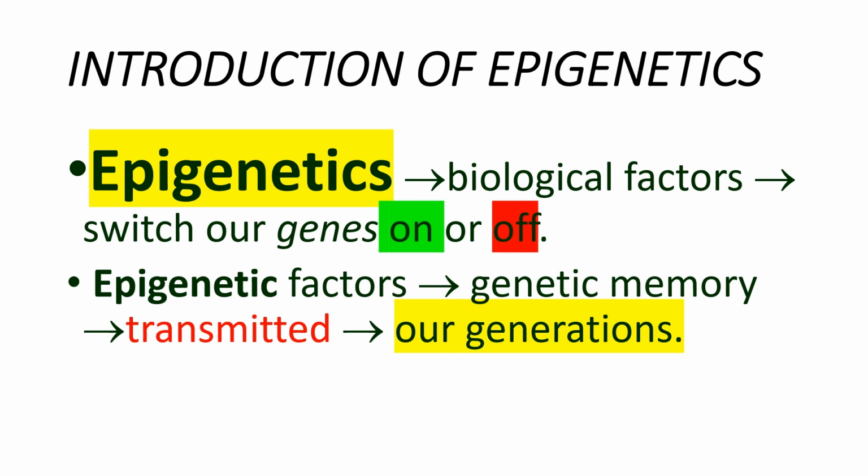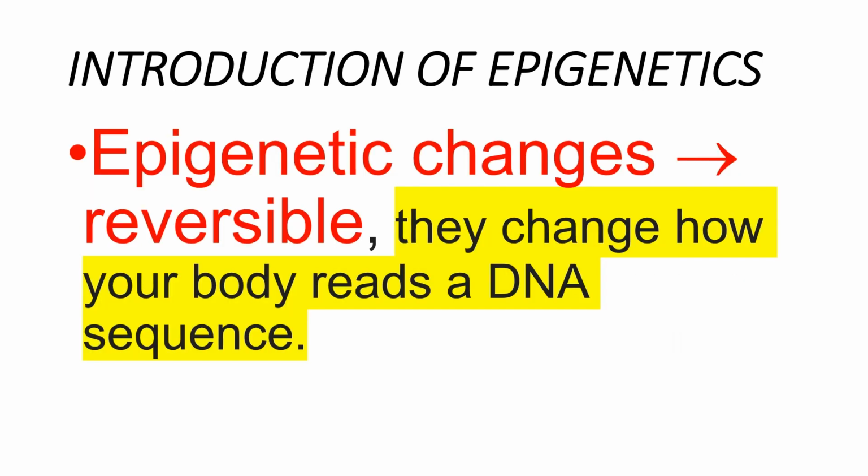So epigenetics is the study of biological factors that switch our genes on or off. These epigenetic factors set a genetic memory that will be transmitted by cell divisions with genes into our generations. However, unlike genetic changes, epigenetic changes are reversible and do not change your DNA sequence, but they can change how your body reads a DNA sequence.